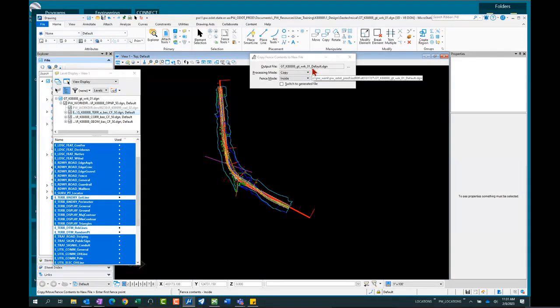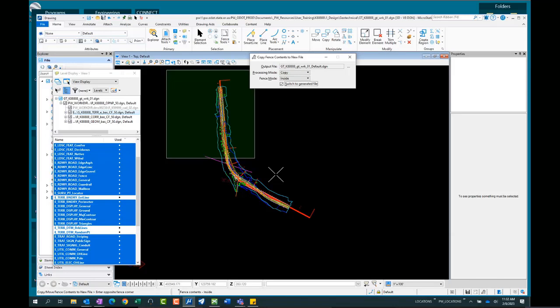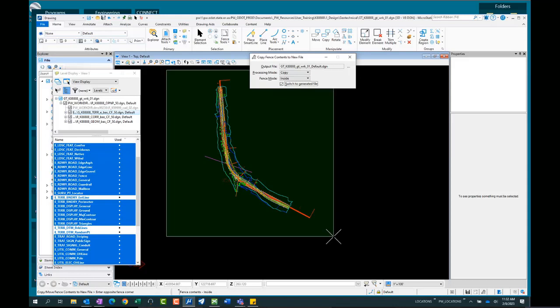It's going to name it with the name of the file that's open, and then it's going to append the name of the model. I could change all that stuff if I'd like to. It's not necessary. I'm going to run the naming tool later anyway. So my preference is to just check the box to switch to the generated file, draw my fence as I'm prompted to in the lower left corner, and accept it.